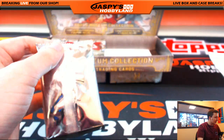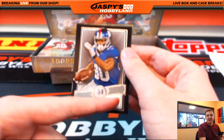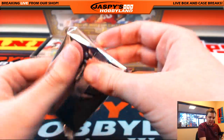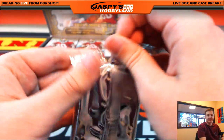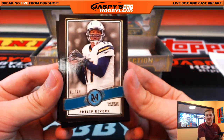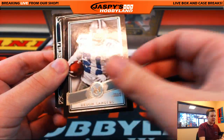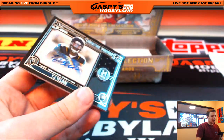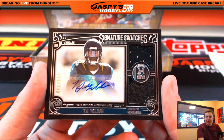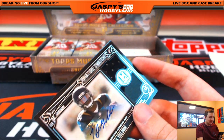You don't like the base cards? I like the numbered cards. I'm not huge on the MC logo right there. We got Phillip Rivers to 99, Greg Olson, Deion Sanders, Aaron Rodgers, TJ Yeldon — patch autograph number to 300 for the Jaguars. TJ break going on to Barry — three.